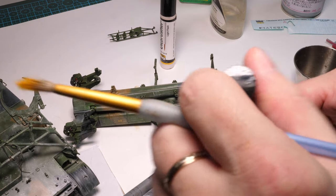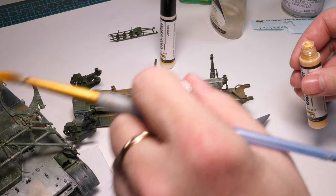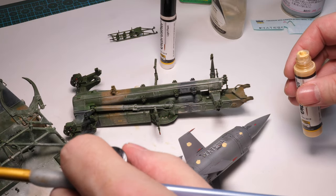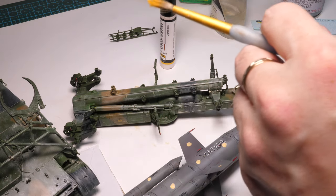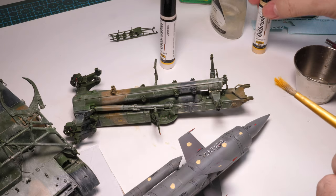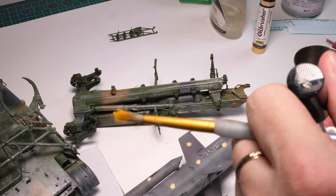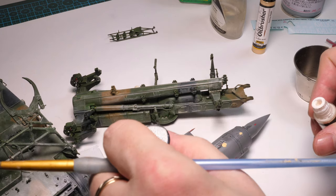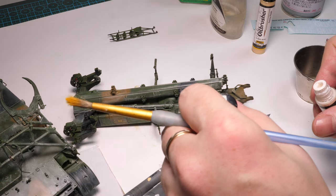Overall applications of oil. Again, there's just so many nooks and crannies, but such is modeling. So this takes quite a long time actually. I think in total we're going to be at this maybe about 3 or 4 hours, and this is the first stage.